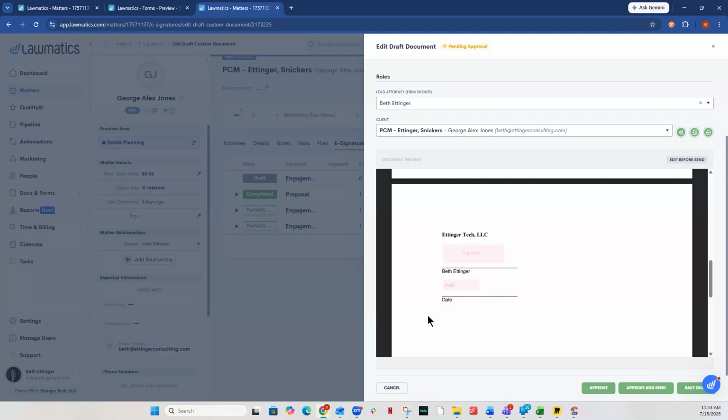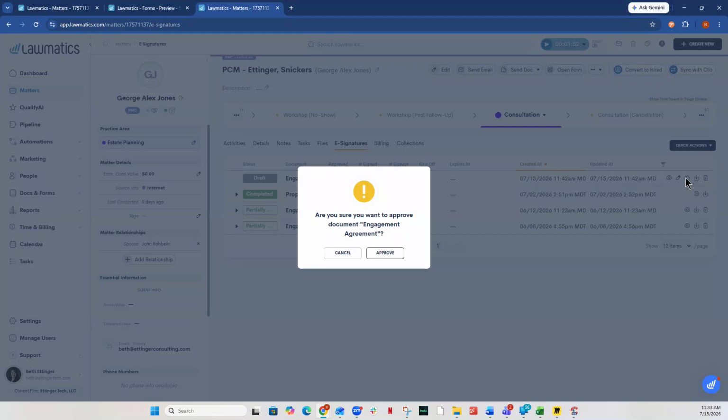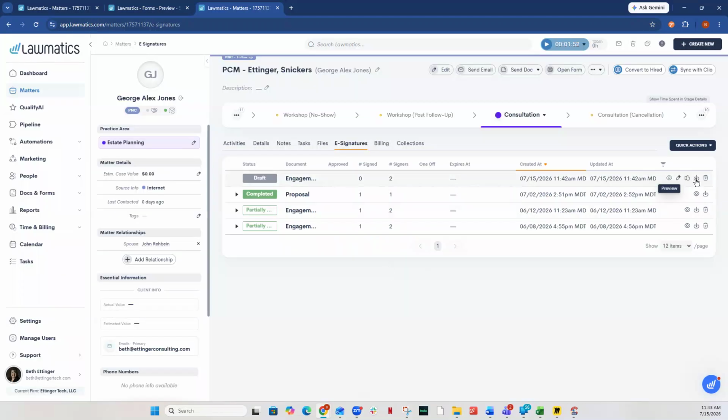In any case, when you approve it, I want you to take note of one thing. There's no send here. You can't send this, because it's not approved. It isn't a draft. You can't send a draft that's not approved.